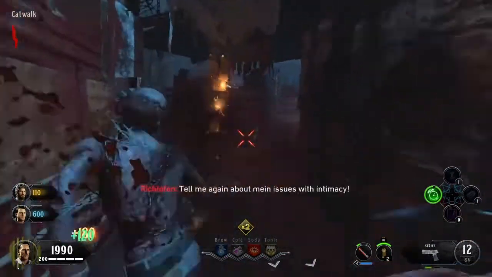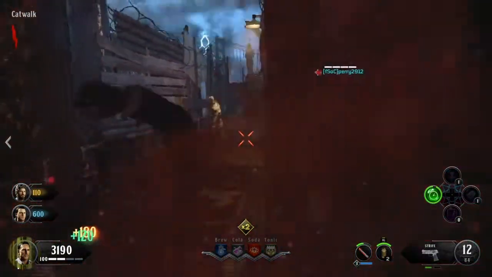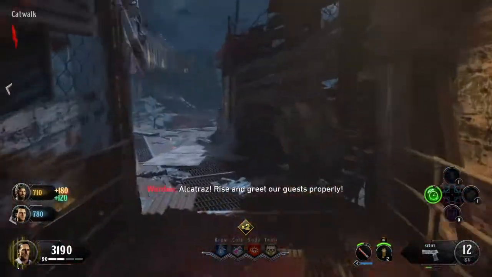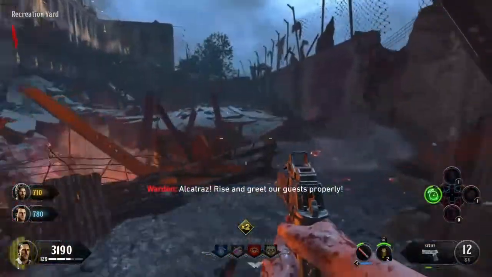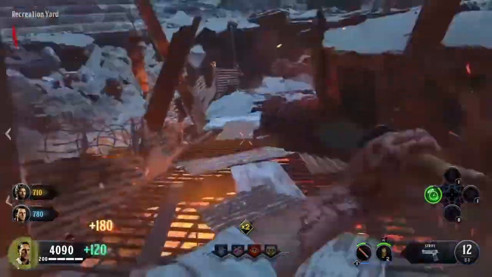So as you see right here, be careful when you get around here because a lot of people die because of the sides. As you get towards the end, you don't have to shoot the warden, you can, but all you gotta do is shoot the dogs. You see right here, and start knifing the zombies.